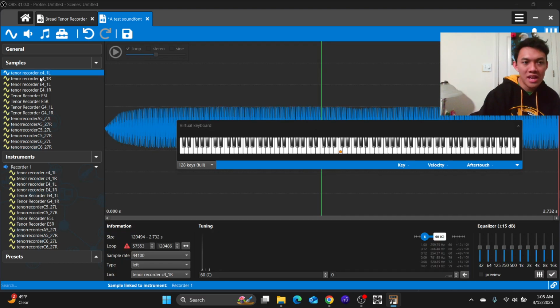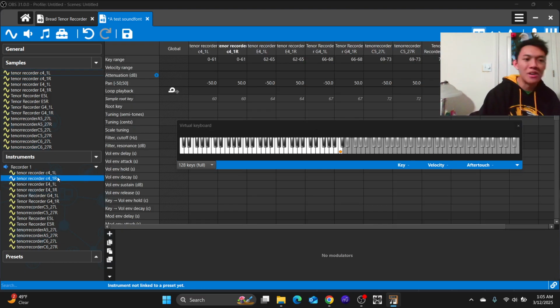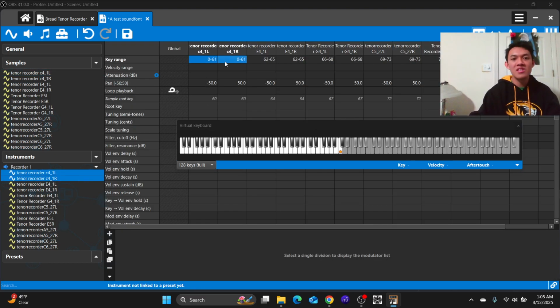I forgot to mention that earlier. That's just stereo or mono. Usually you want to record in stereo. Oh wait, no, you want to record in mono. My bad, sorry. You want to record in mono. I accidentally recorded in stereo, but that's okay. We just have to change two things at once each time we're making an edit.